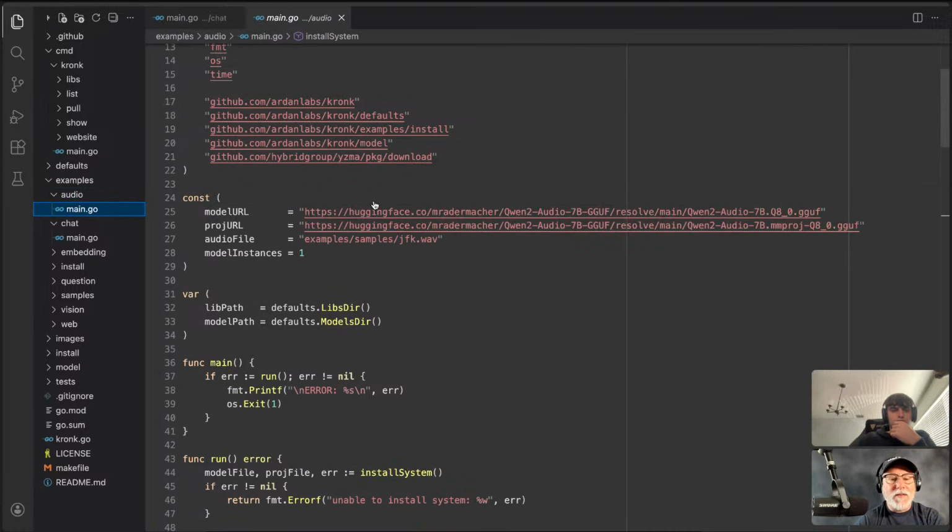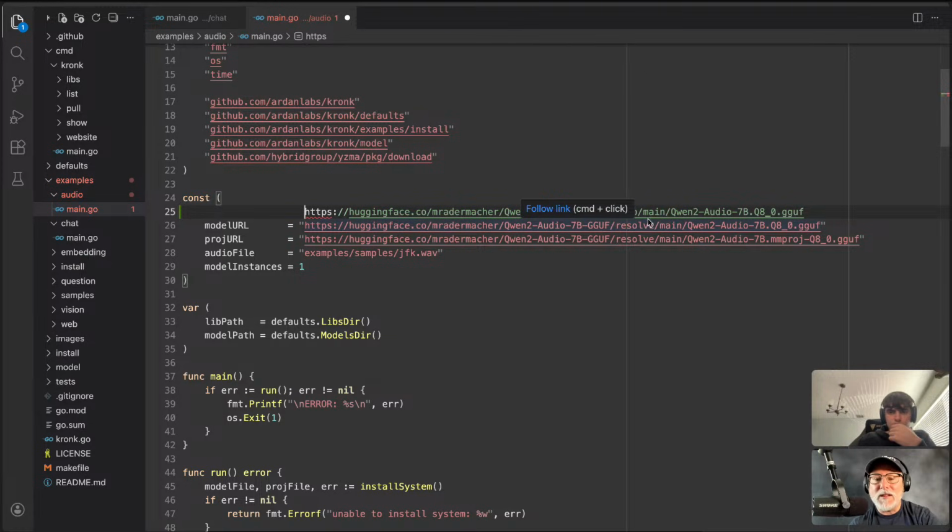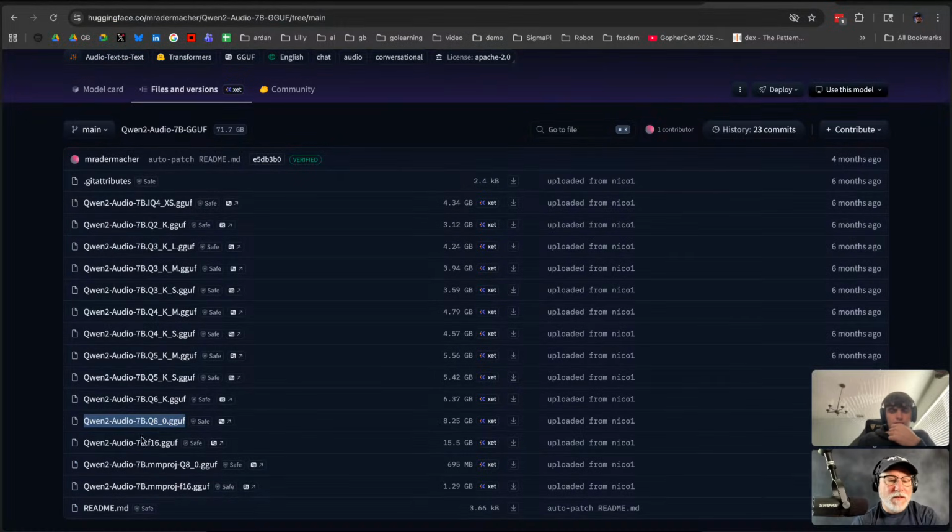If I copy that link, actually, it's not the same link, is it? This one says blob main. It says resolve main, but it's the same file. So this should work.